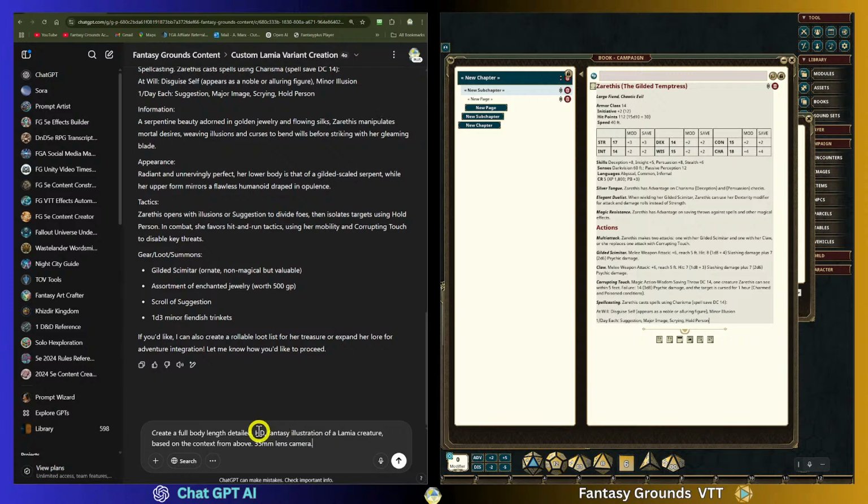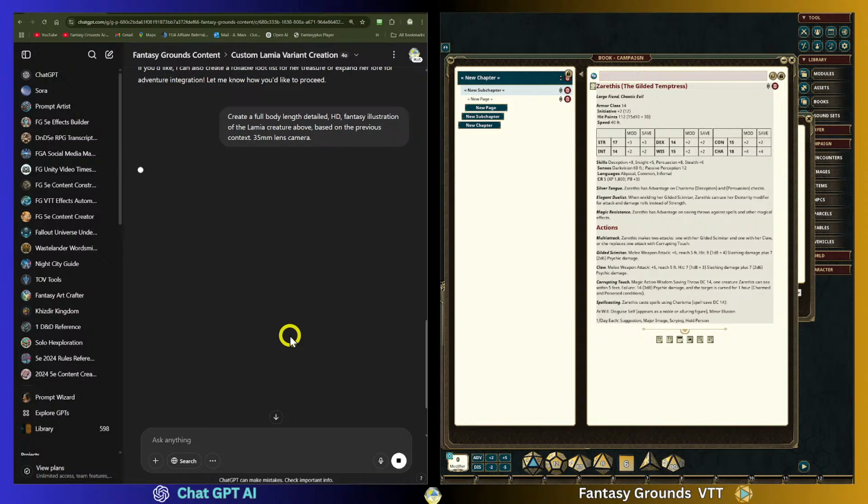We'll see. So create a full body length detailed HD fantasy illustration of the Lamia creature above, based on the previous context. I don't need to say from above again. Okay, we'll see what it does.